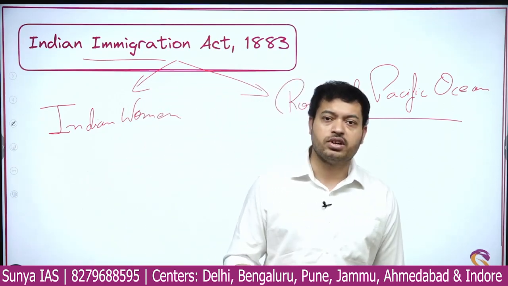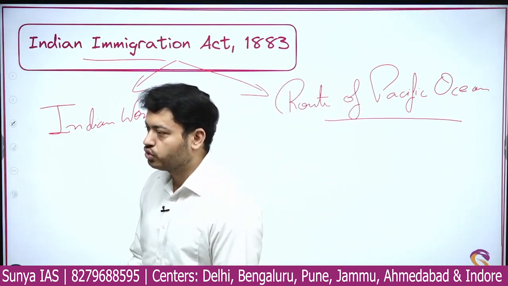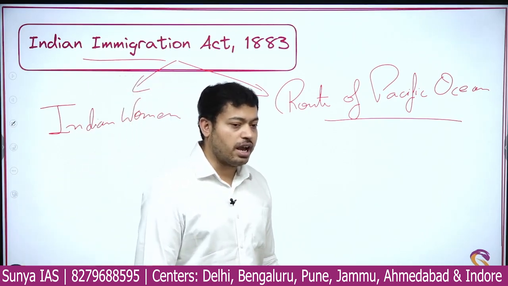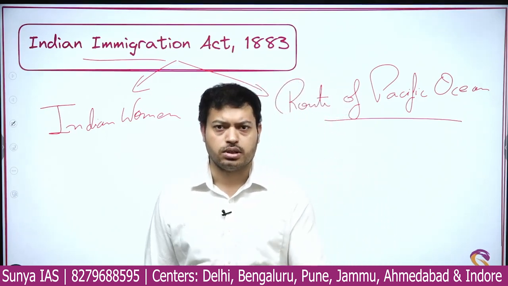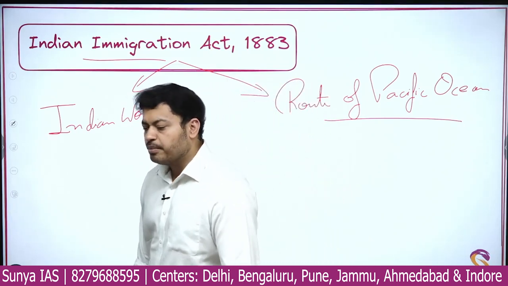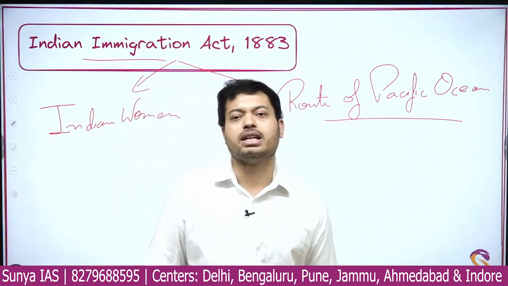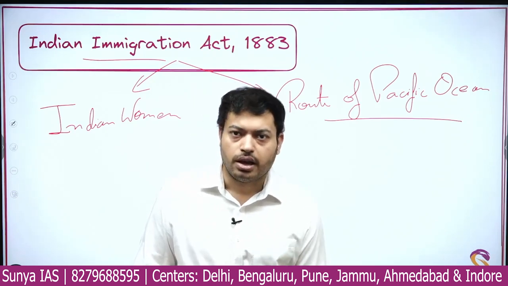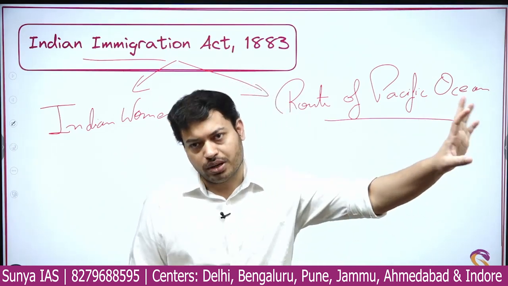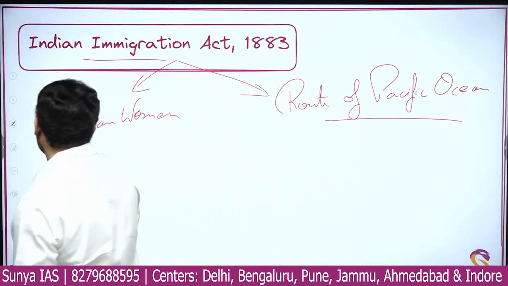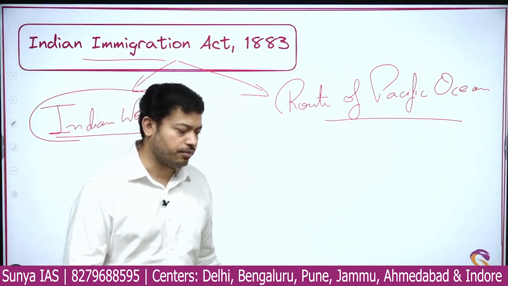A huge number of Indian men were working around the world as indentured laborers — called 'girmitiya' — in Jamaica, Ghana, Mauritius, Fiji, South Africa, and the east coast of Africa. Over time, there was a lack of Indian women in these places, and most Indian men just wanted to come back. The British government decided it would be beneficial if Indian women were also present so people would start living there — and that was a major reason for allowing Indian women to move on their own accord. That is one part of the Indian Immigration Act 1883.